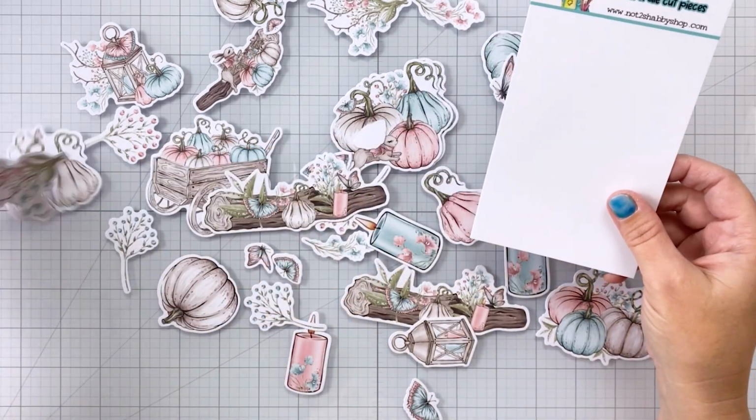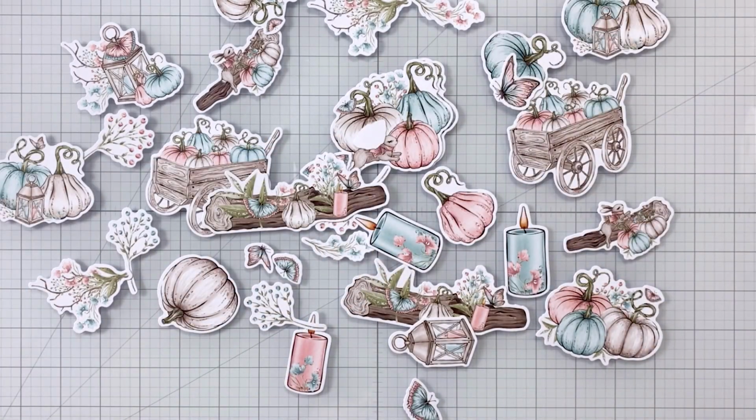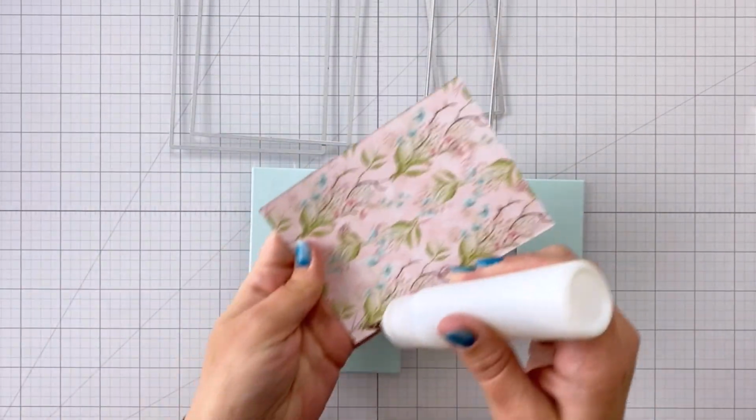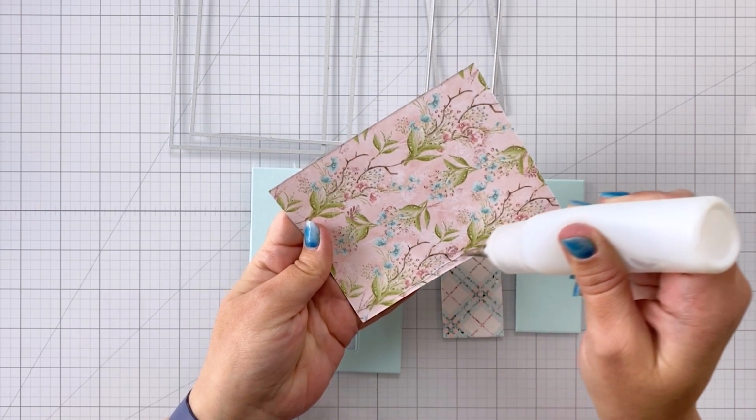All right, for our second card, we're using some of the Delicate Pumpkins Ephemera that matches that paper pad. And you can see that there are so many beautiful pieces here. This is going to be a quick and simple pattern paper card. I used my Gina K Master Layouts 1.